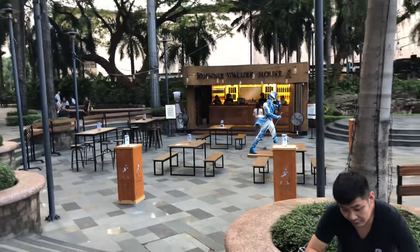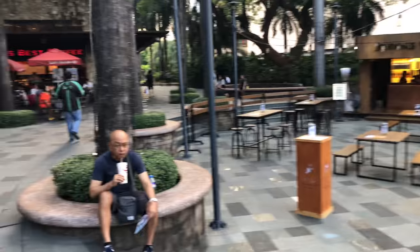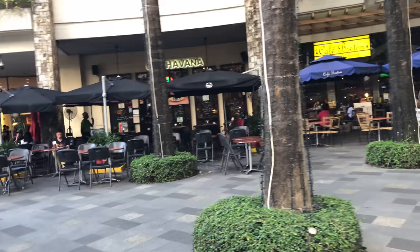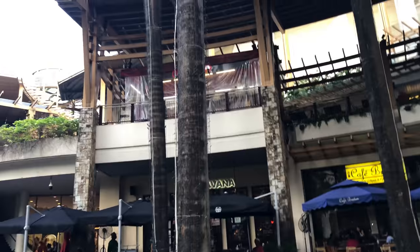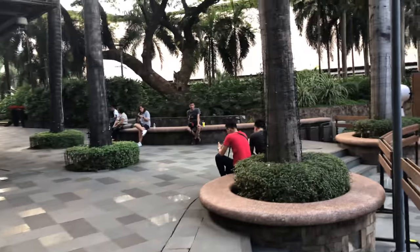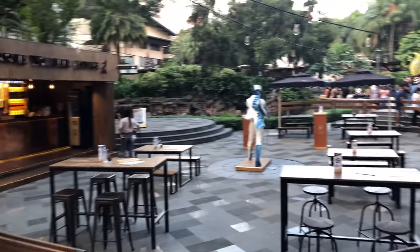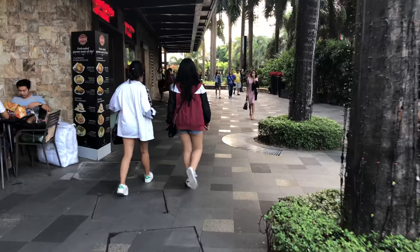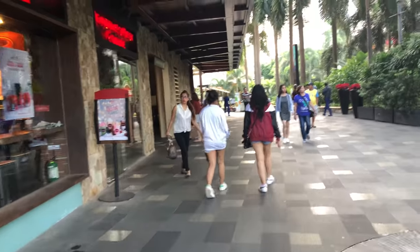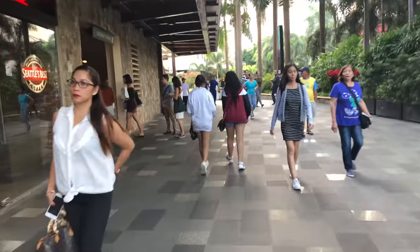Alright folks, let's look around. The Johnnie Walker House. You got Seattle's Best Coffee. This is at Greenbelt 3 right here, Cafe Havana. And right up there is the Apple Store where we just came from. We're gonna walk over here, see if we can find one of my favorite beer spots. Today's a Saturday, and you can see it's just beautiful weather. I think back over in this direction is where one of my favorite little beer spots is. I'll have to remember it.